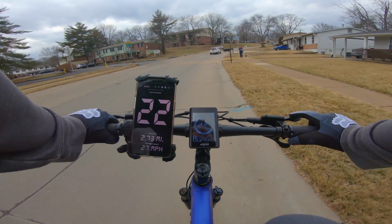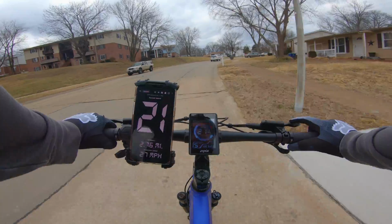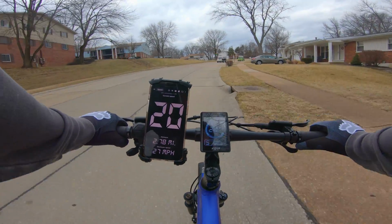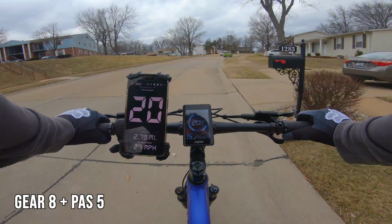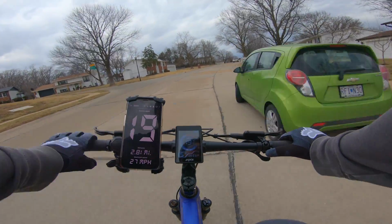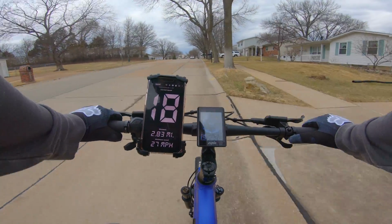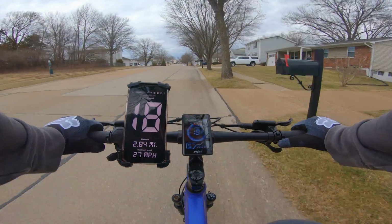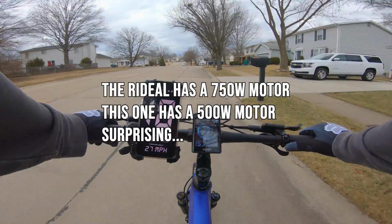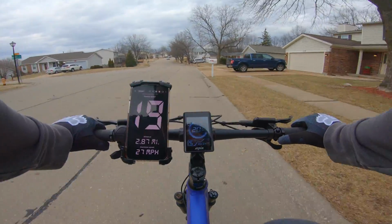Here's an incline here. So if you see, it does pretty good. I'm in the highest gear and the highest pedal assist level, and I'm doing 20 miles an hour up this hill, which is faster than I think the Ideal does. Even with the Egg Rider, I think this bike is faster with a 500 watt motor. So it seems like it's got quite a bit of torque.